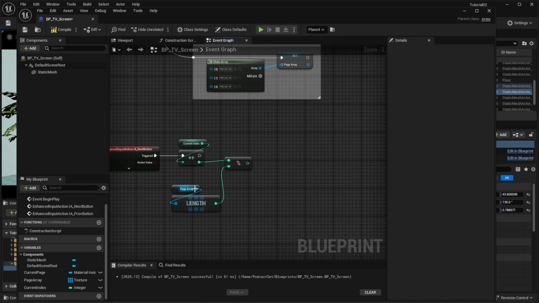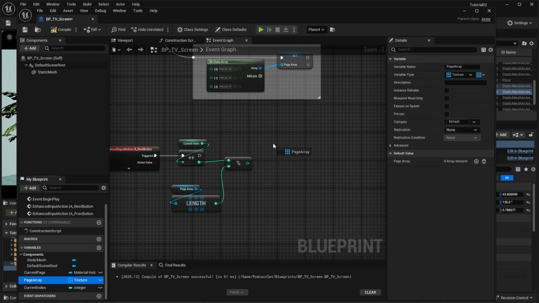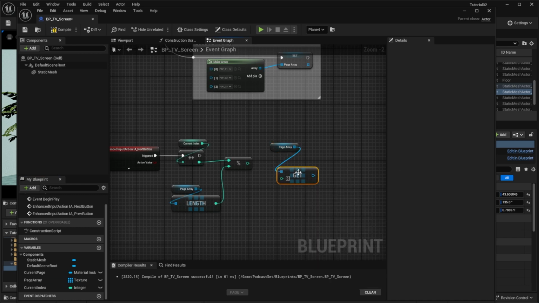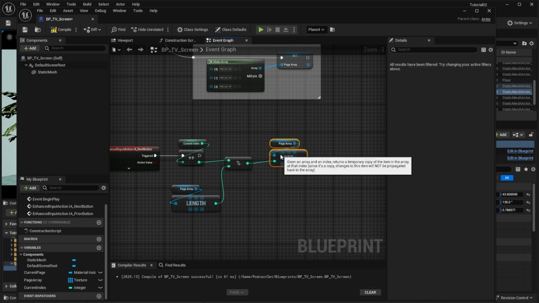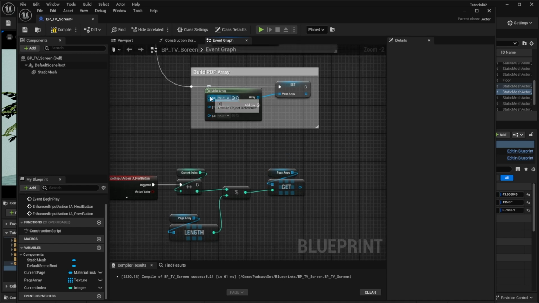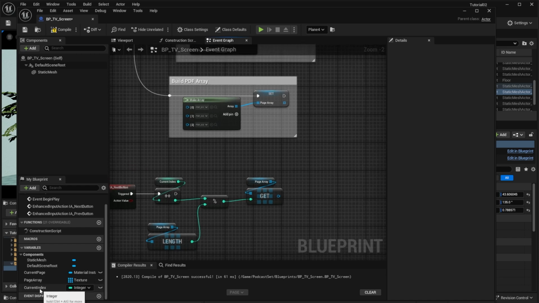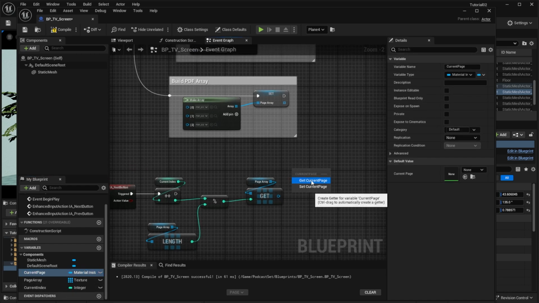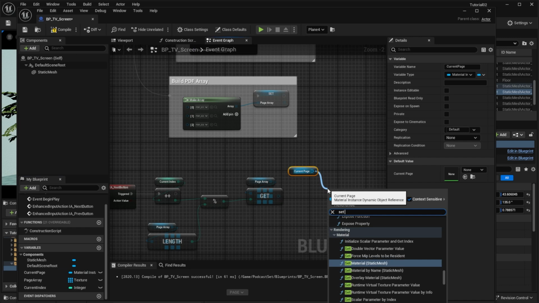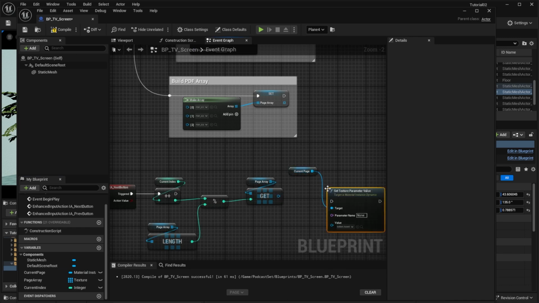So we want to then, again, get the page array, and we want to do a get, telling it to get this index member. So that is the texture that relates to that position in the index. So let's bring in our current page and set texture parameter value.